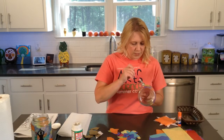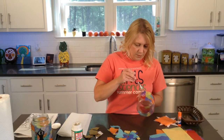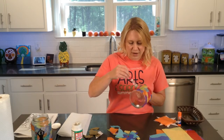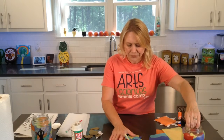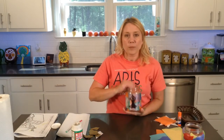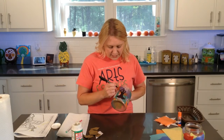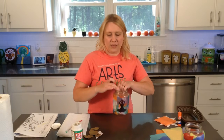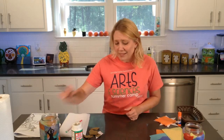After you get those glued down good, I want to make sure that I go ahead and show you the two different variations of decorations you can add to your jar when it's finished drying. You could get a permanent marker or some black paint and paint something on your jar. You could write your favorite quote or verse on it. That's one way you can decorate it and make it look a little bit more customized to your likes. So you can do that.